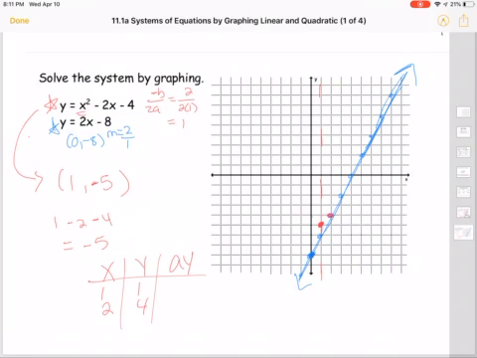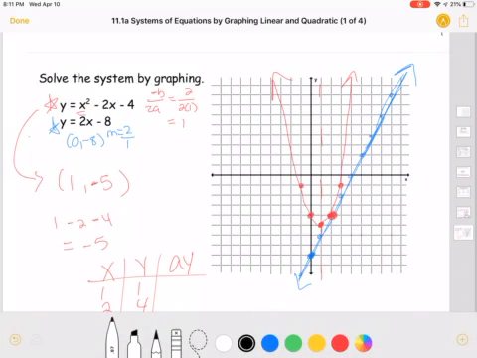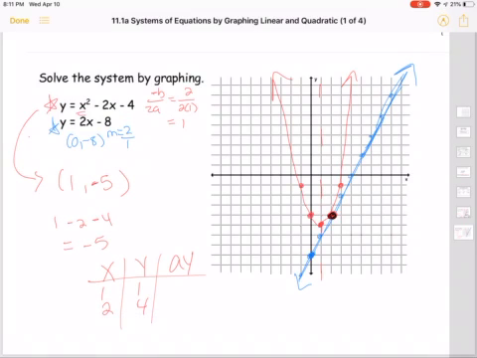So over 1, up 1, look at that. That's one of our intersection points. Remember, we have 3 different options. We could have 2 intersection points, 1 intersection point, or no intersection points. So looking at this graph, how many intersection points did we come up with? That is right. We only have 1 intersection point for this parabola. So our one and only solution for this problem is the point 2, -4. So that would be our solution. And this is quadratic systems of equations.